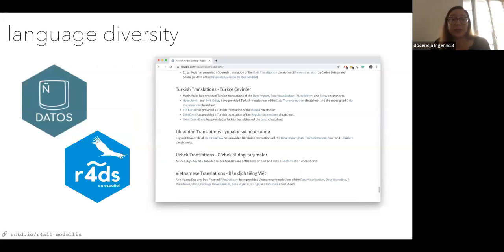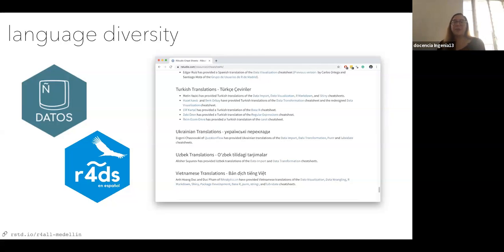There's also language diversity that I think we should highlight to our students. So I'm not sure if you're familiar with these two projects. The R for Data Science book by Hadley Wickham and Garrett Grolemund has been translated to Spanish, so it's R for DS en Español. And also there is a package called datos that has the data sets that are commonly used in our examples, so your iris, your mtcars, and so forth, where the documentation and the variables have been translated to Spanish.